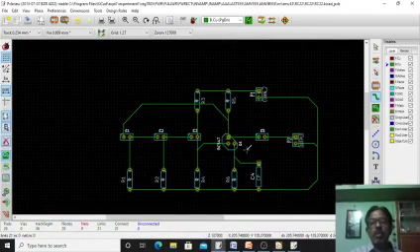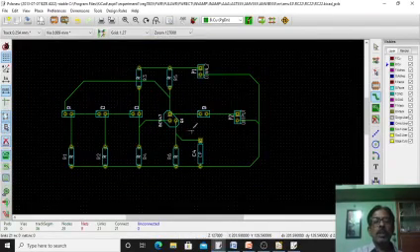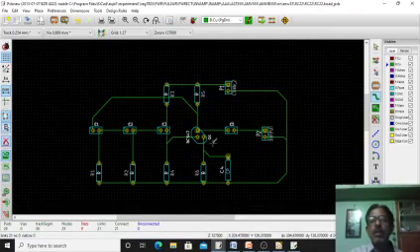So now all the connections are over. You can see no white wires are remaining. In this way this is the output. You can see the oscillator's output is here, and you can give VCC and ground at this point, that is the power supply port. So this completes the PCB, that is, drawing the tracks on the PCB.